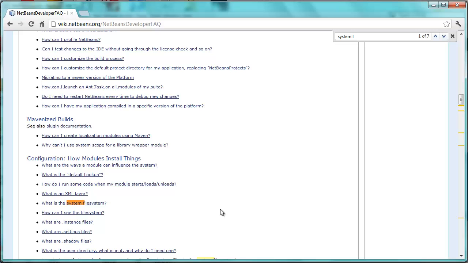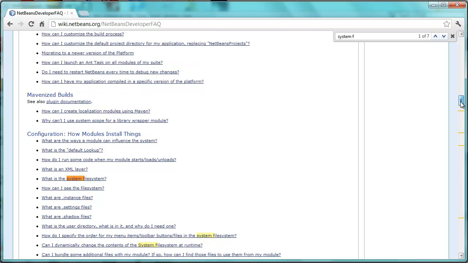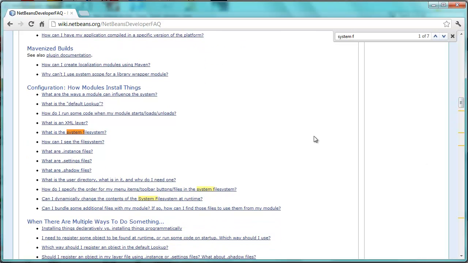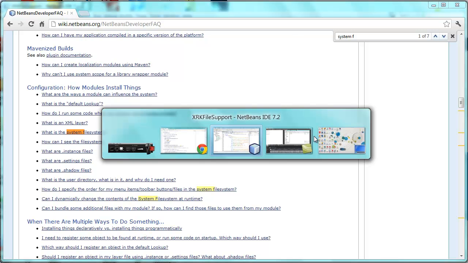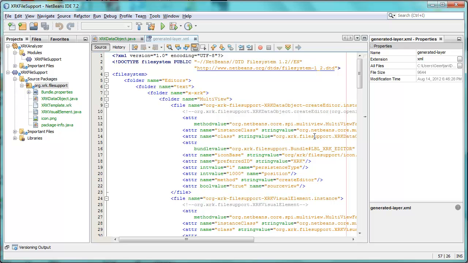Here is how modules install things. So in the same way as a Windows system, for example, has a file system, your NetBeans platform application also has a file system. And the way things are installed into the file system of your application is by merging this XML file, of which each module has at most one. And here are the contributions from this module into the file system.